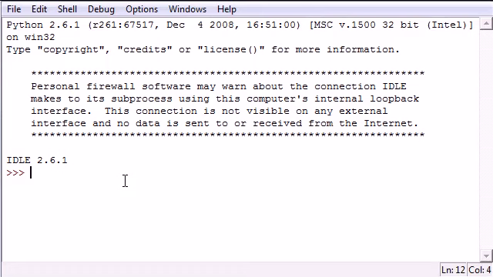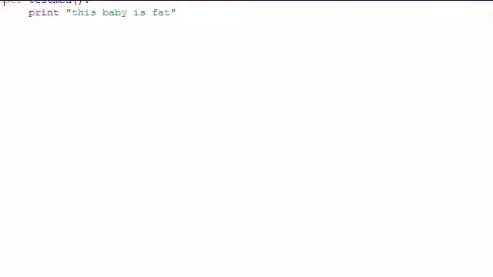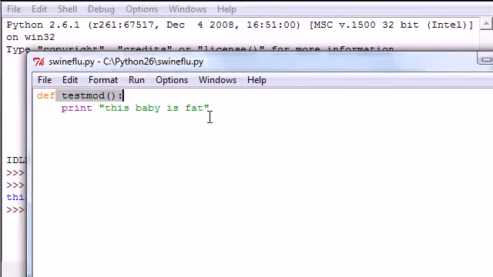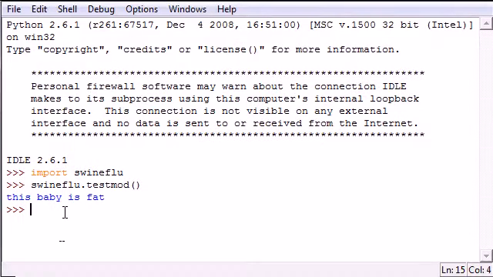In this tutorial I'm going to be going over a little more about modules, hopefully clearing some stuff up for you. So in the last tutorial I showed you guys how to import a module using import and then the module name, such as, actually this one was swineflu, I believe. That was a file name minus the .py extension, and that's how you imported the module. And I showed you guys how to access functions from the module by using the module name and then the function name, which was testmod, and that is how you can access these functions inside this entire module. But I want to show you guys another couple handy tricks.